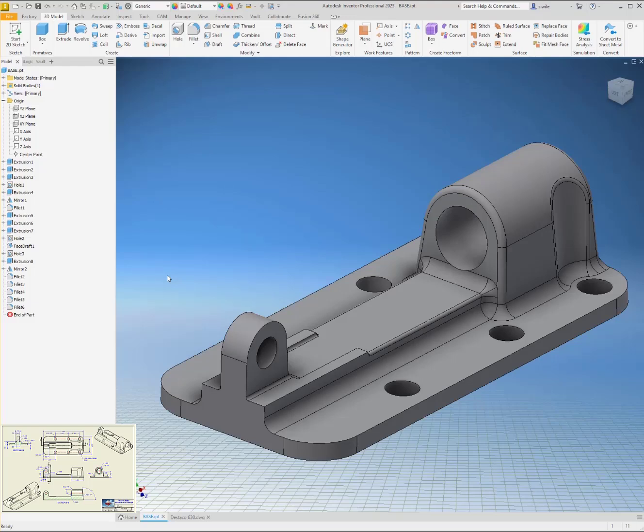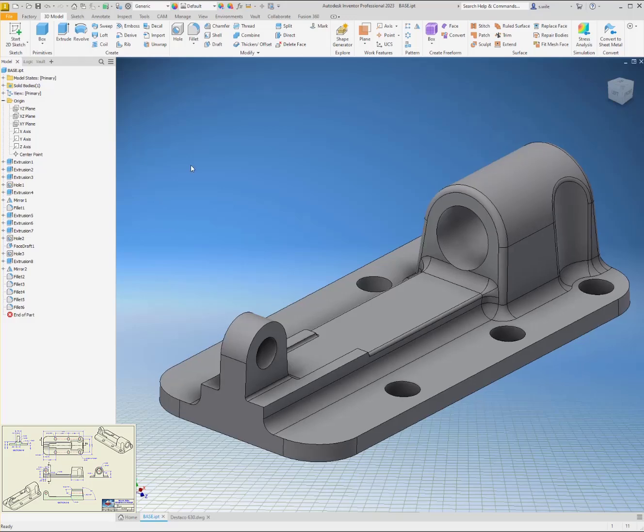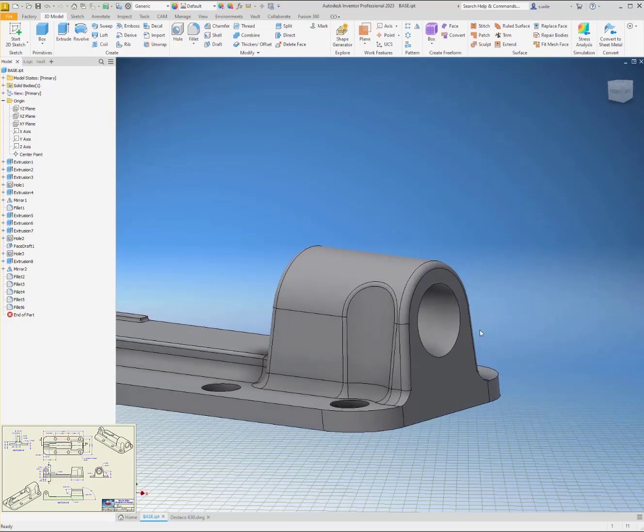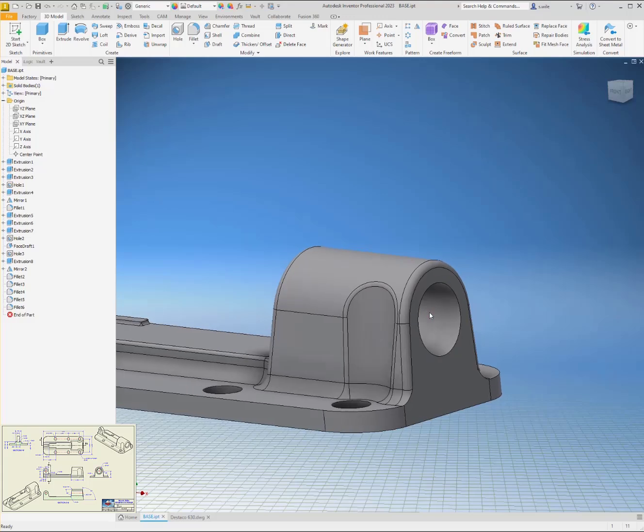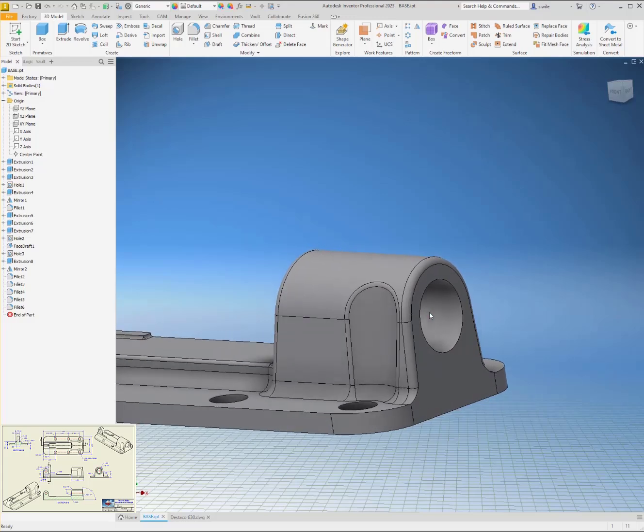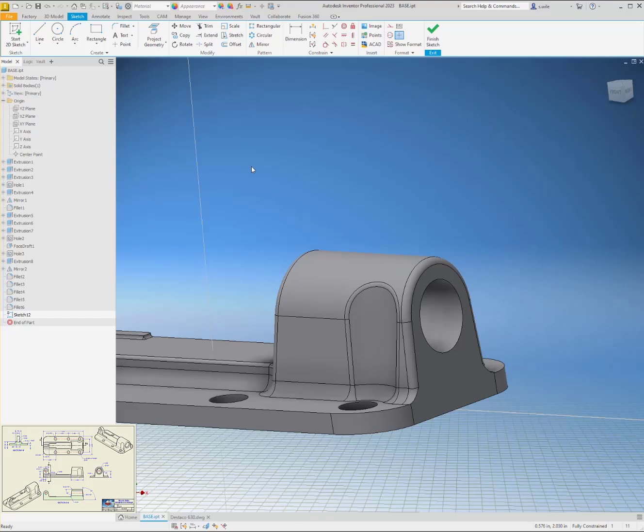And wait, I think we're done. Oh no, looks like they ran a bit into the front and rounded it off at a 45. And I don't have dimensions on that, so we'll just break the edge. I'm not going to take the time to add the dimensions to that.